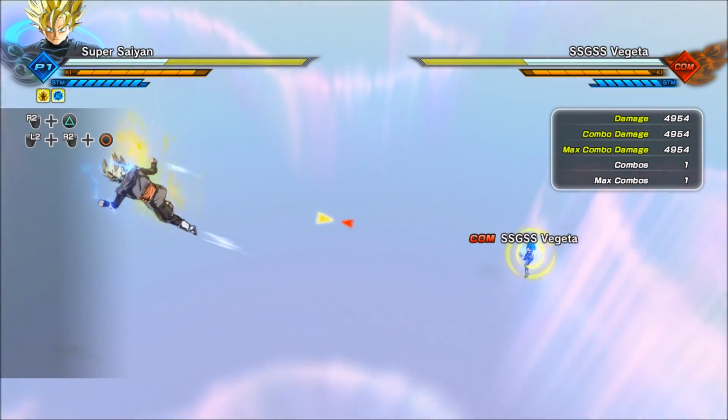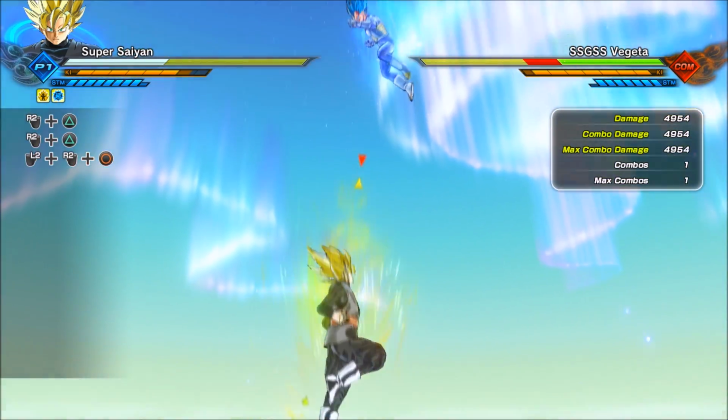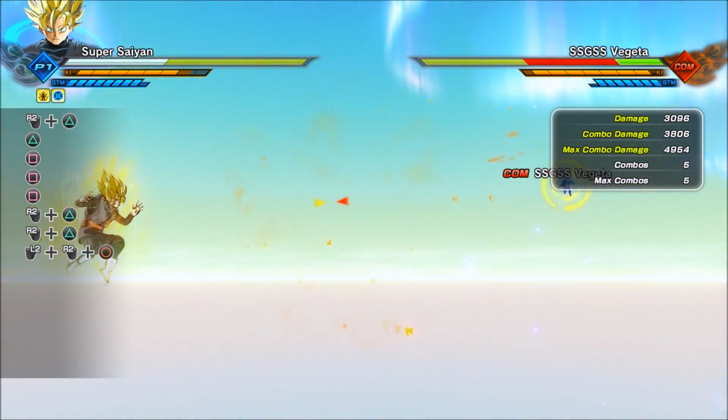Alright, so number 1 on this list of my favorite Ki Blast Supers has to be Evil Explosion. Has to be Evil Explosion. Evil Explosion is so good. It's so cheesy, but it's so good. Because it's a charge move.